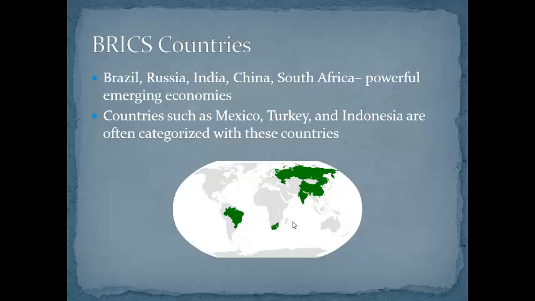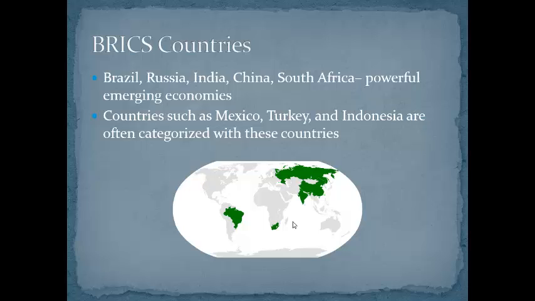In fact, countries like Russia and China are arguably two of the three most powerful countries in the world today, along with the United States. And then you look at some of these other countries, India, for example, with a large population, the second largest country in the world, a growing manufacturing base, the potential to be one of those countries in the near future.